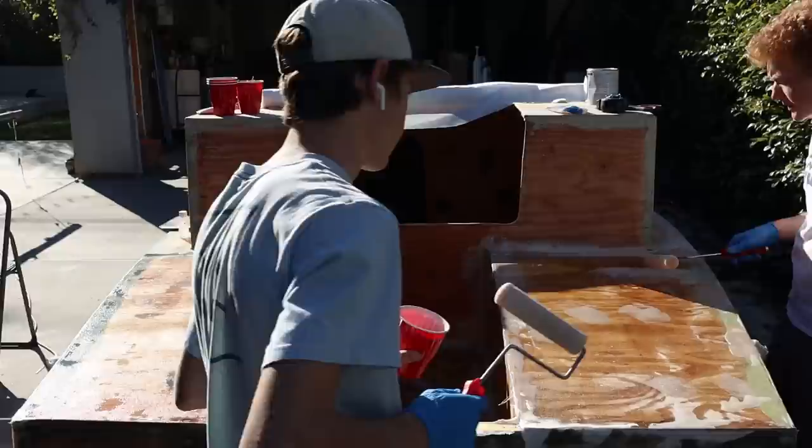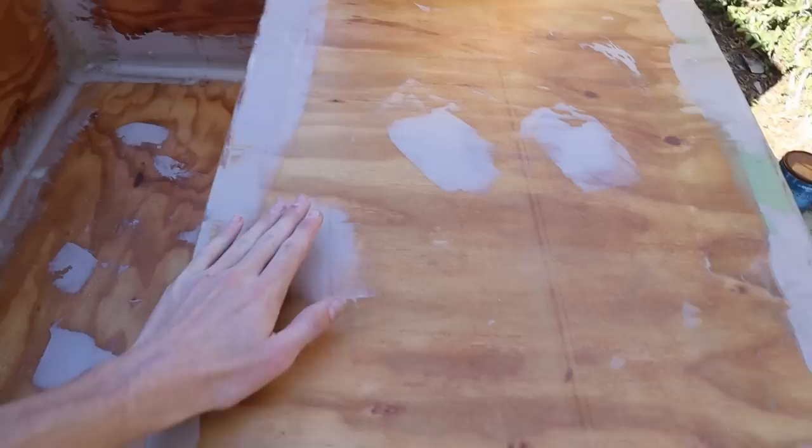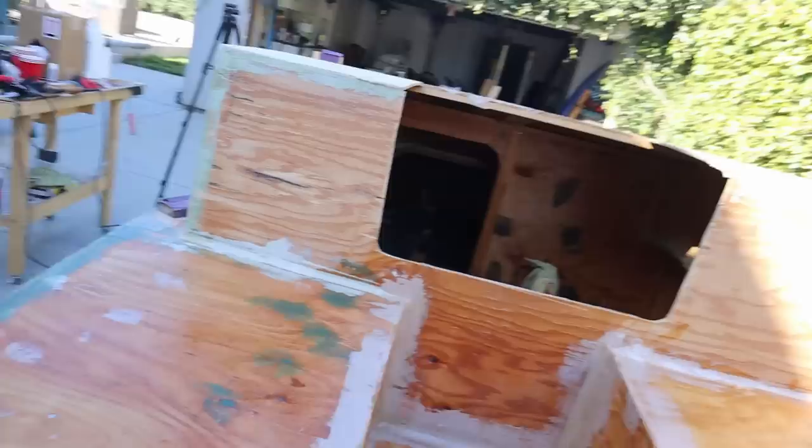All right, so it is the next day and the epoxy for the cockpit has finally dried and it turned out looking pretty good. There are little to no bubbles in the fiberglass and it's all pretty smooth and I like how it looks. So now I have some extra fiberglass right here and I'm just gonna go around and reinforce some weaker spots that I think may cause some problems in the future, such as right here, all along here, and some parts up at the bow. And then we can start fiberglassing the rest of the deck.